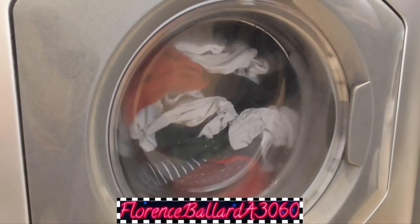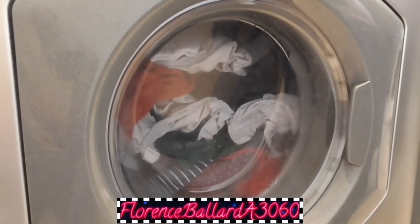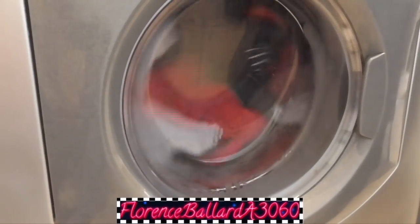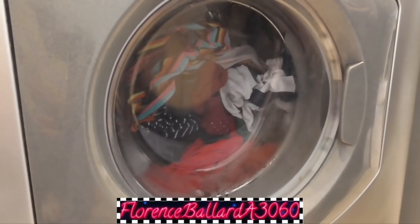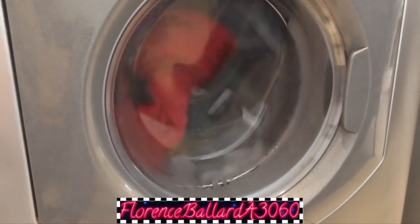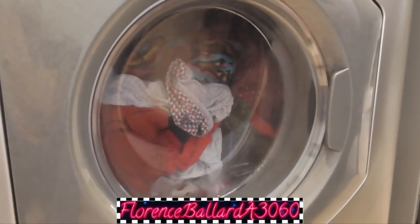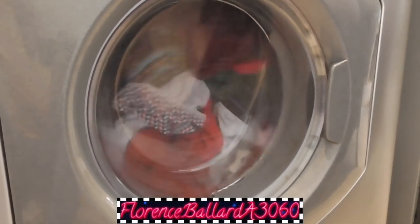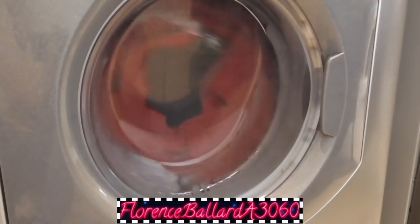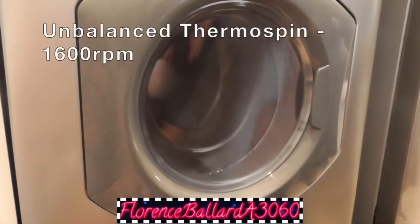I regret not having a washer-dryer in my collection. That's why I don't want any more washing machines - I just want a washer-dryer. I like the WD440, although with this one it's 1600 and it's got all the digital display. I like the 640 display because it reminds me of the lights. If I didn't mind anything about it, aside from the fact I didn't like the programming and the out-of-balance issue. I'd like a Miele washer-dryer like Spencer's uncle Scott's. I'd love it if it didn't have that thingy on the front. Their first washer-dryer didn't have it - the front-loader one - and then they introduced it all of a sudden.